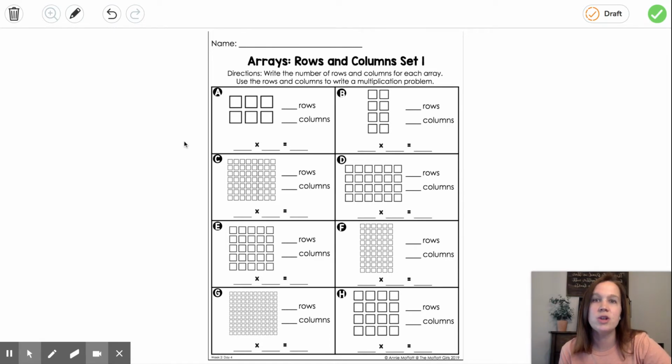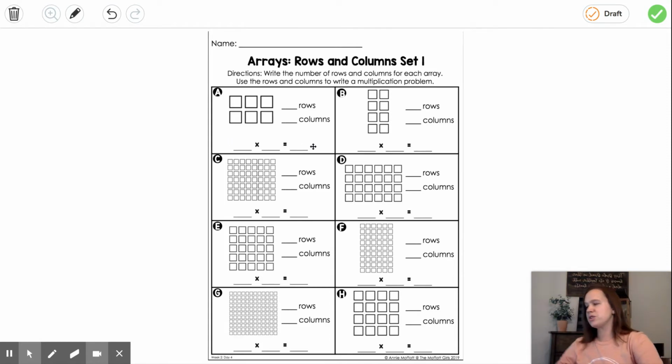So if we don't just have it as a known fact, I can count them up. I can count up by ones and just touch each one and say 1, 2, 3, 4, 5, 6. Or I can count by twos and say 2, 4, 6. And so I know that 2 multiplied by 3 equals 6. And so that's what you should have put in the bottom multiplication sentence that's down here.